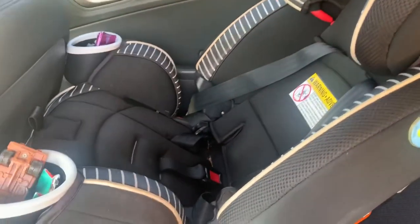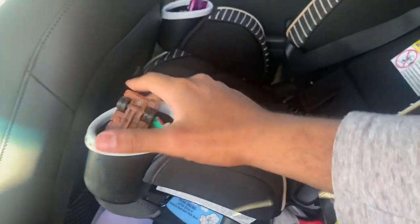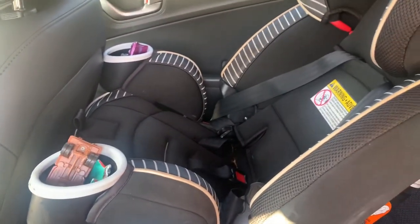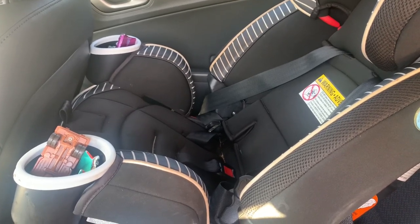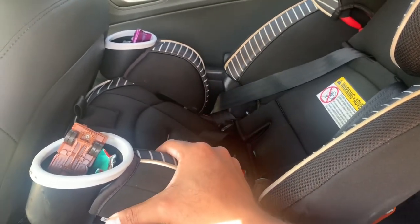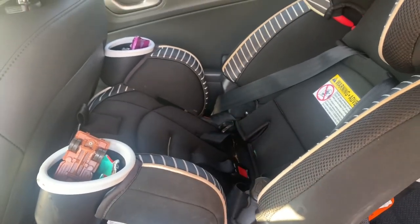I do have my son's car seat in here to show you what that's like. Now, this seat here is pushed all the way back, so that won't be the case when you have your kid up in there. But those ladies with single kids, I mean with 1 kid and maybe even 2, I think you guys will have no problem. This is a big car seat here. A lot of you guys probably won't have this big a car seat. Maybe you will, but this is a pretty abnormal sized car seat.